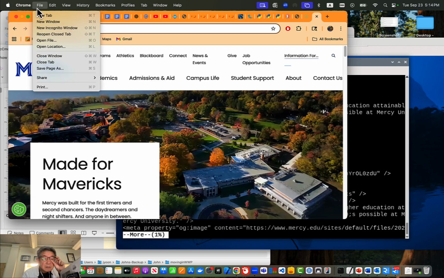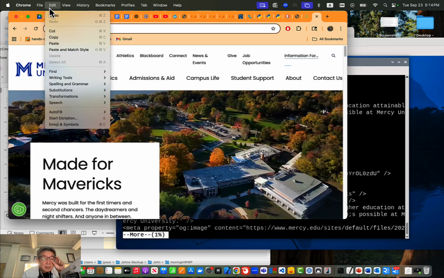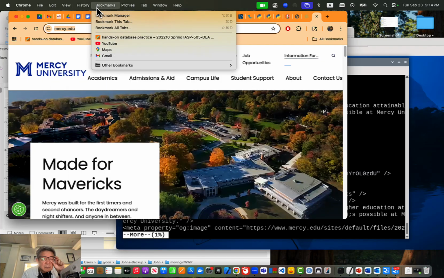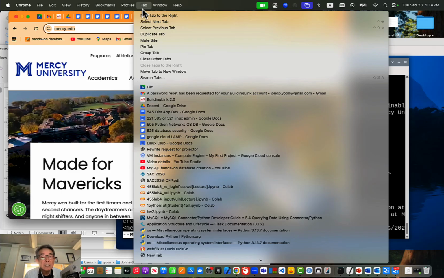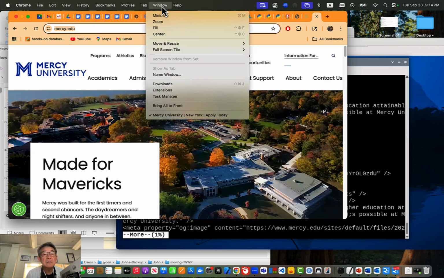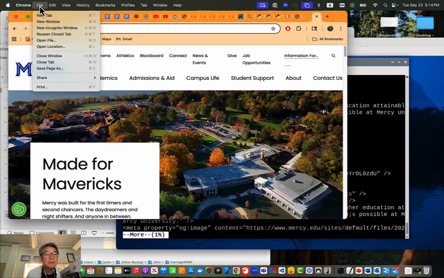File, edit, view. How can I get the source of these HTML files? Is it Windows? Download. I think there is some way that you can see.